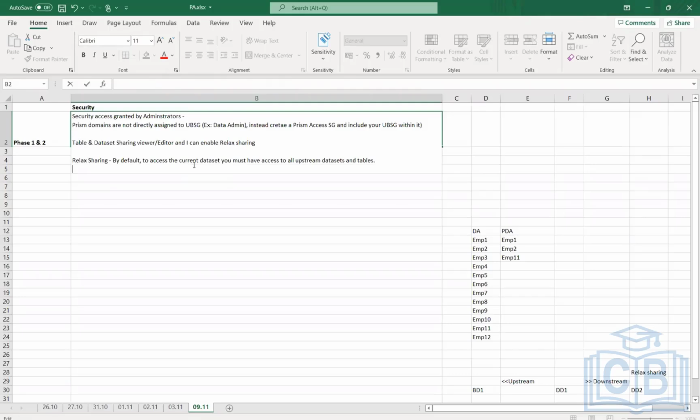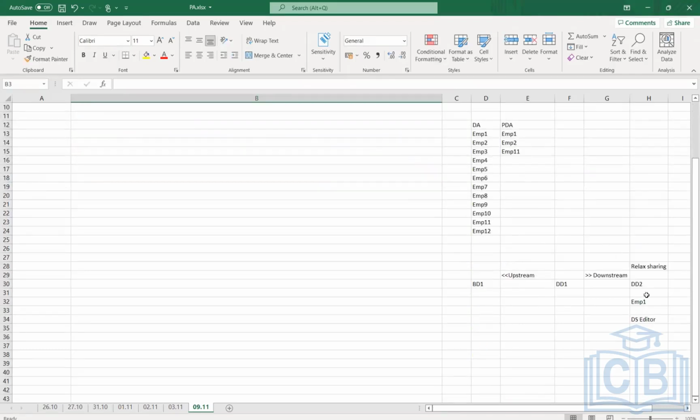As an example we just saw, to share a derived data set, you must have permissions on the derived data set that you are sharing, and at least viewer permission on all upstream data sets and tables.